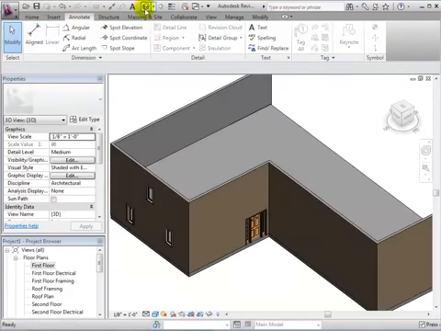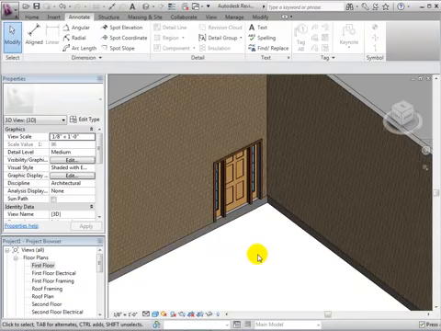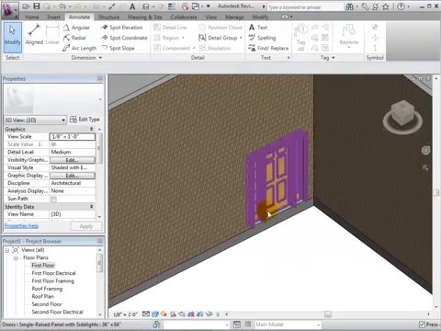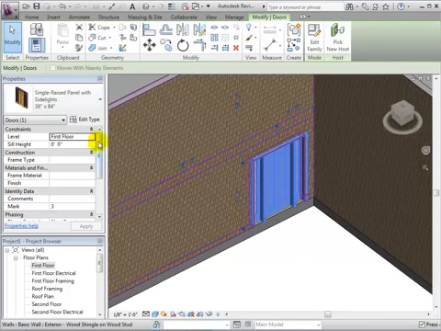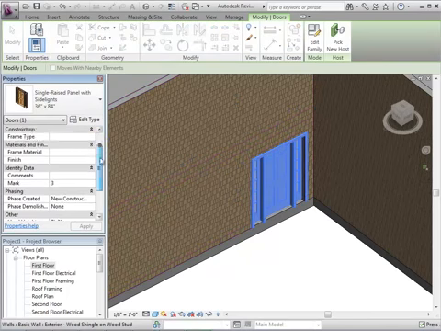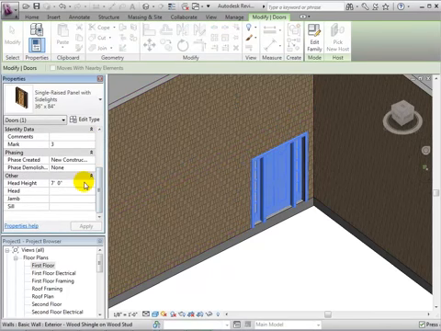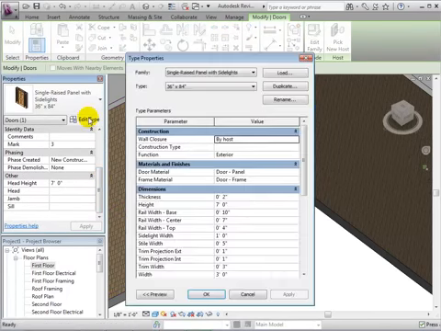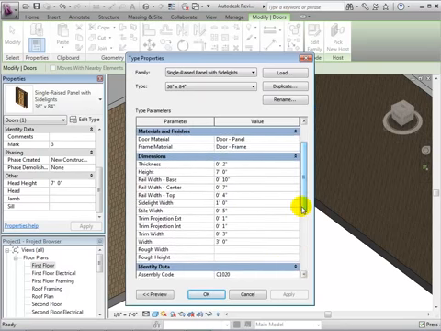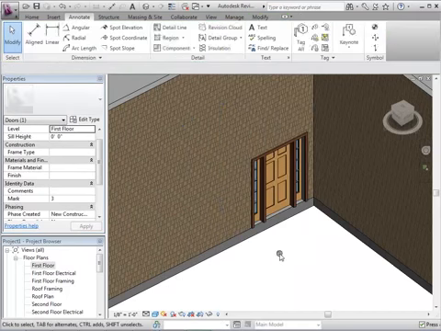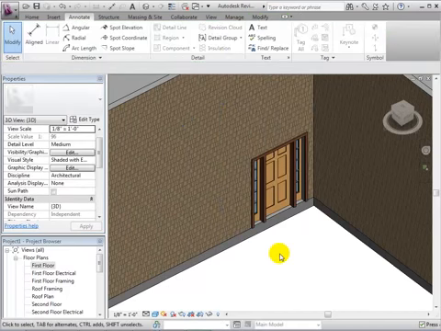In a 3D view, we can see our new door. Similarly to windows, we can select the door and change its instance properties or its type properties. We can also duplicate the type to create a new door with new dimensions. When finished with the desired edits, we can select OK to see the changes.